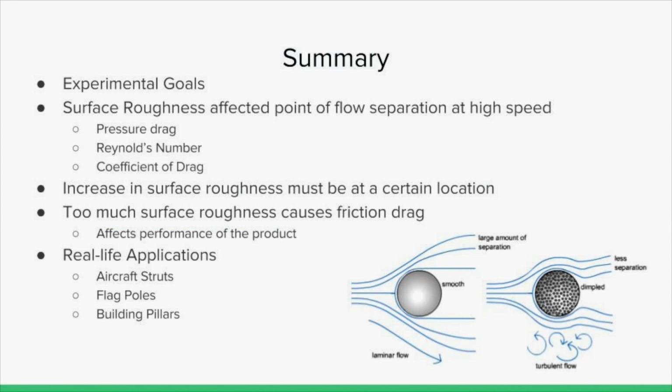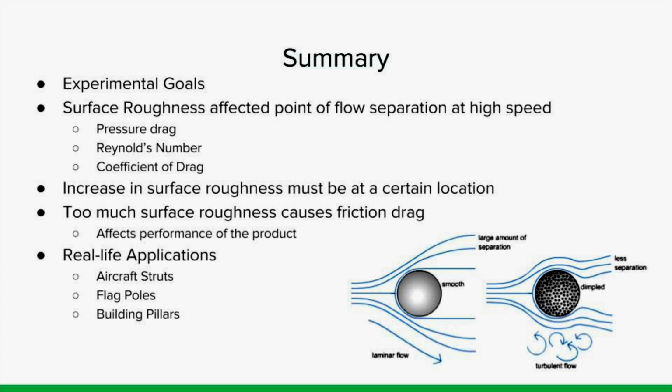In conclusion, applying a trip strip to a test cylinder at 70 degrees on both leading sides of the cylinder yielded a lower coefficient of drag similar to the theoretical calculations. This effect is more noticeable at higher Reynolds number, which reduces the amount of pressure-induced drag in the wake region of the cylinder by creating turbulent flow. At 3.5 meters per second, flow separated at 75 to 80 degrees in both cases. At 20.5 meters per second, the trip strip caused the flow to separate at 105 to 110 degrees, nearly a 30-degree difference.